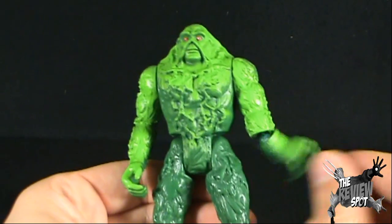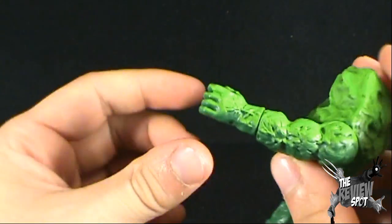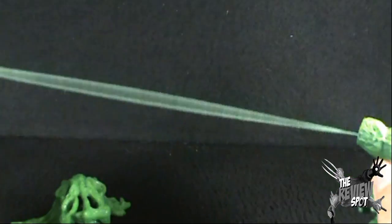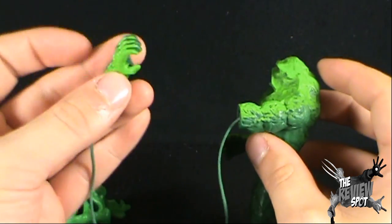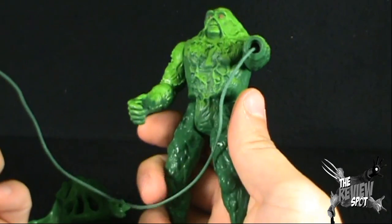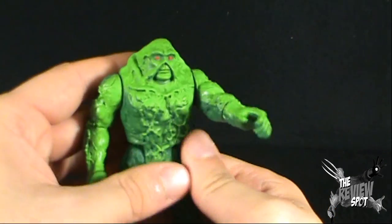You also notice this arm here, this hand is a little loose. That's because this is where his vine winch arm comes from. You just pull it out, and that's as far as it goes. So you can see it goes quite a bit of distance. You can wrap it around something. And then when you're done, you just squeeze the legs, very similar to Super Powers, and it brings the hand back in.